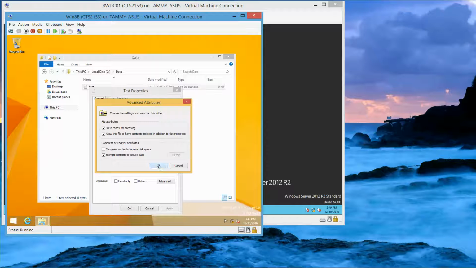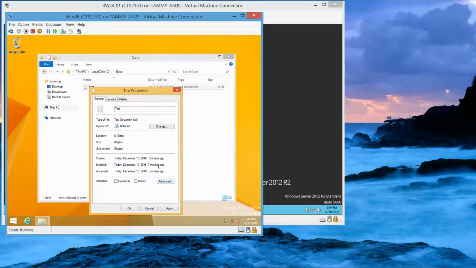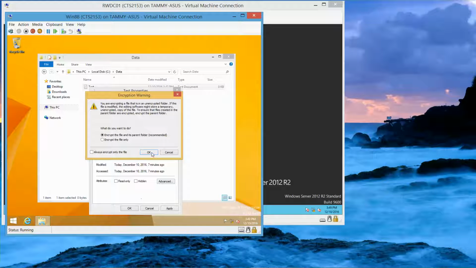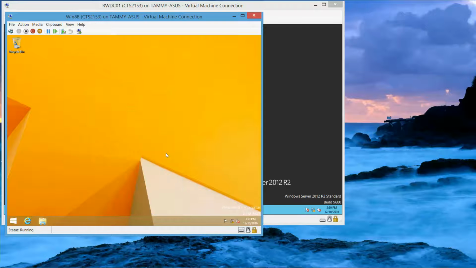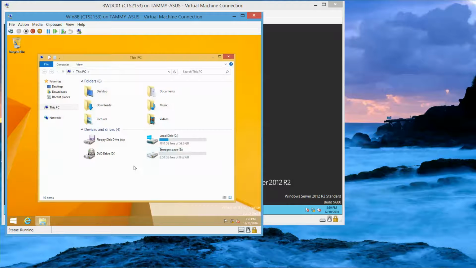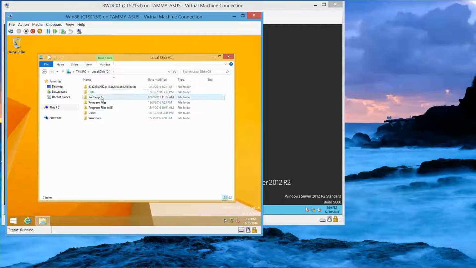And then OK, and then OK again. And I'm just going to double check to make sure it's been encrypted. And it has.